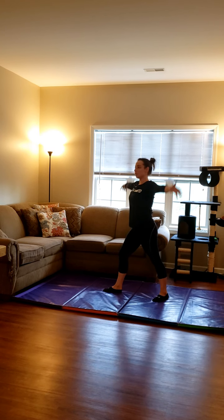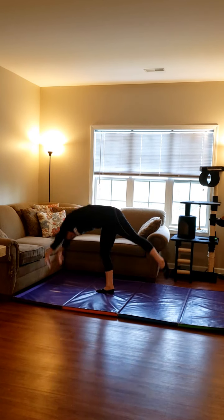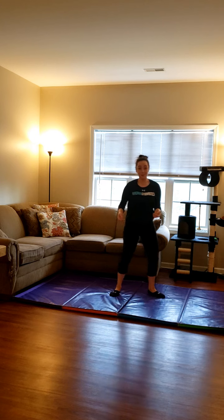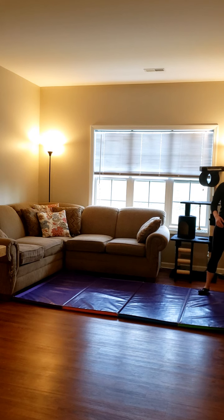All right, one more time. So start in your lunge, arms by your ears. Here's your T. Here's your lever, and there's your handstand. Guys, you notice I'm not kicking all the way up so I don't fall over onto the couch, because you want to learn to control the handstands, okay? All right, next thing is our cartwheels.